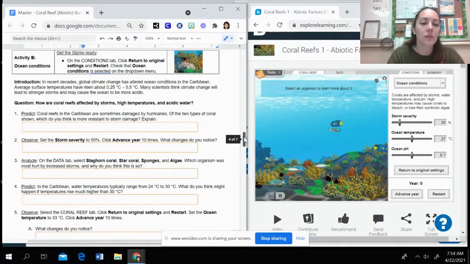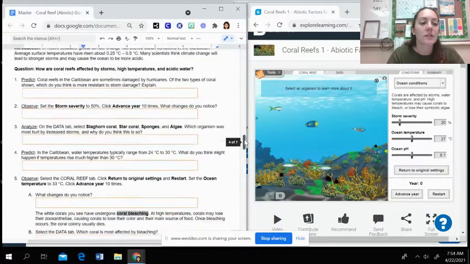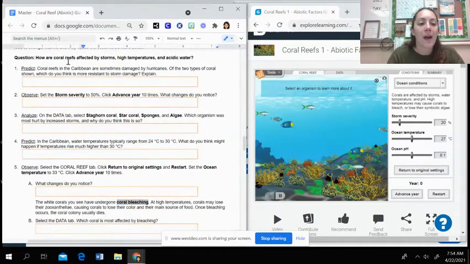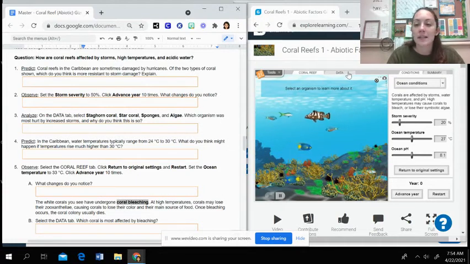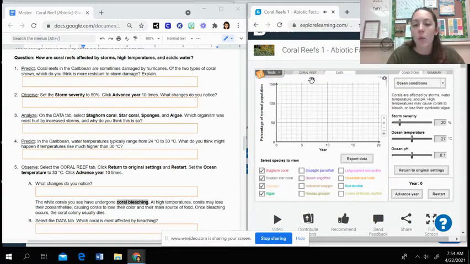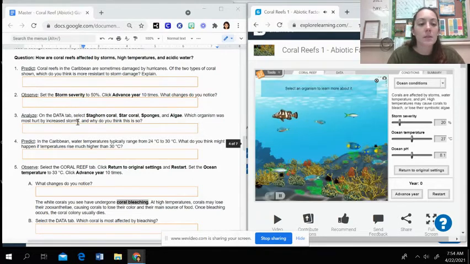So as you read through the directions, you're going to look at how coral reefs might be affected by storms, high temperature, and acidic water. So the first thing you're going to do is make some predictions, and then you're going to make some observations by changing the storm severity and looking at the data table as you go through what happens to the organisms.